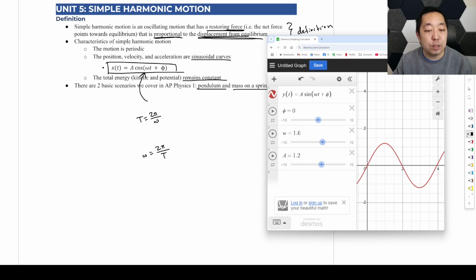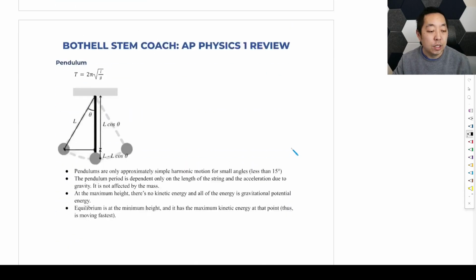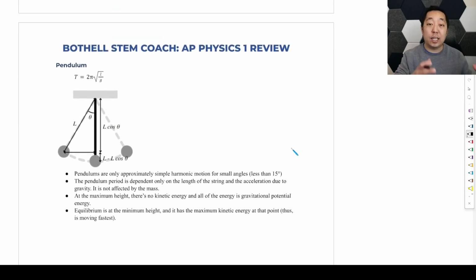And then the phase shift is really just a horizontal shift. It just tells you where you're starting. Usually we don't mess too much with the phase shift other than the starting point, but you'll see it's just going to move it left and right as we adjust it. So that's just saying, where does time 0 begin in the motion? That one we don't really worry too much about. But the omega affects the period, and the amplitude is just where we start and where we end. Okay, so let's take a look at each of the examples.